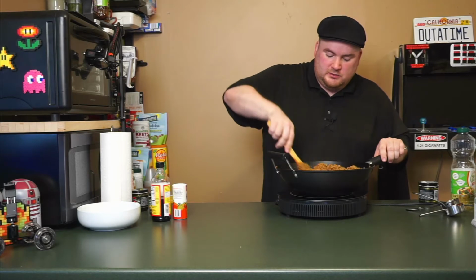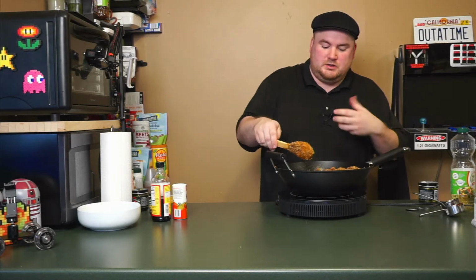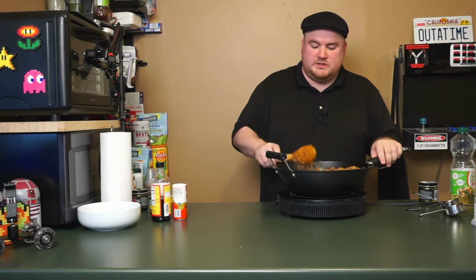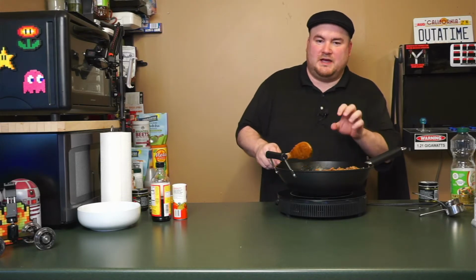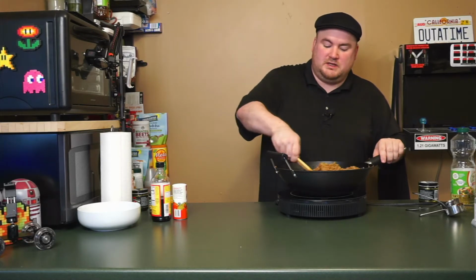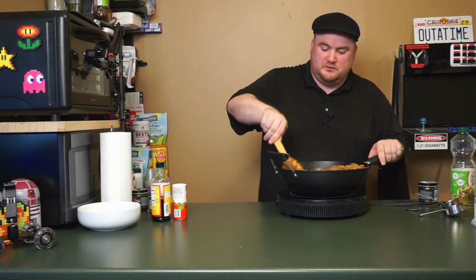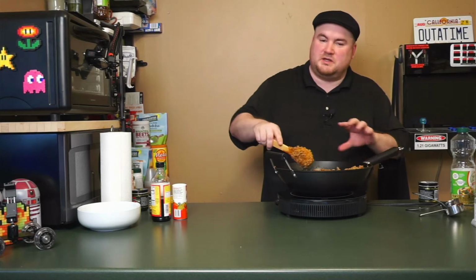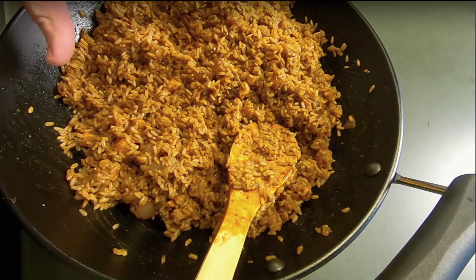Keep it moving. And this is going to remove some of the moisture and keep the rice from clumping. You don't want the rice to clump together. This is also one of those things where you have to listen to it. If it sounds like it's sizzling, then you definitely need to be stirring. And you can adjust your temperature if you need to, but again, keep it as low as possible because this can burn rather quickly. It's going to dry out slightly.